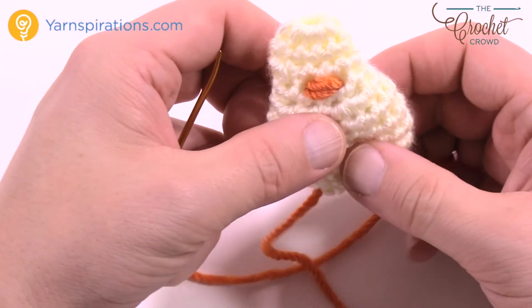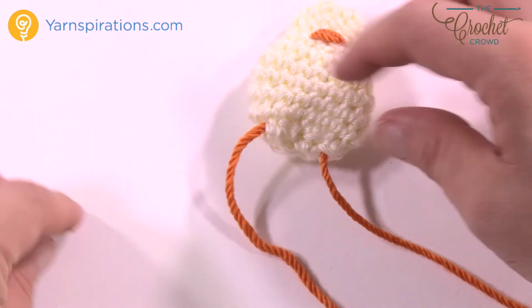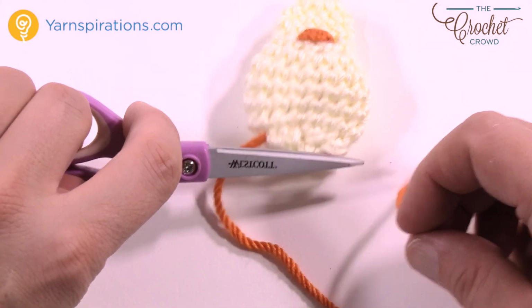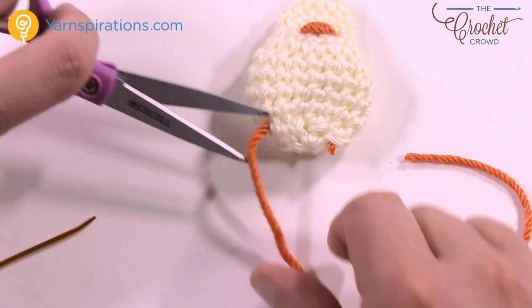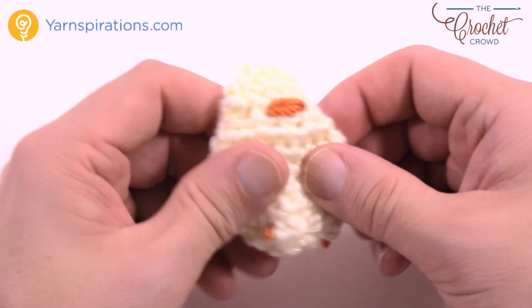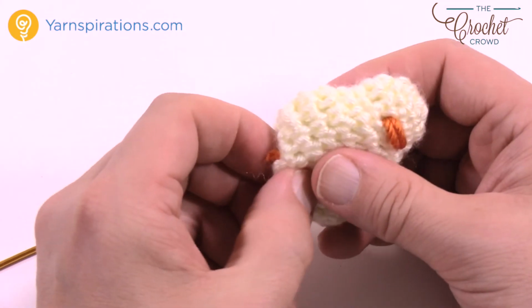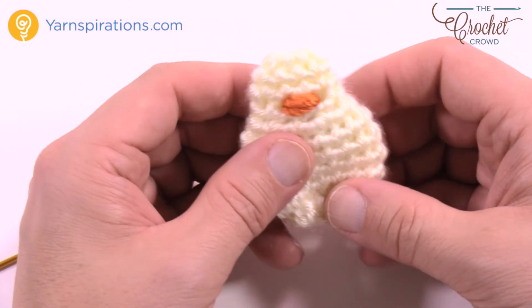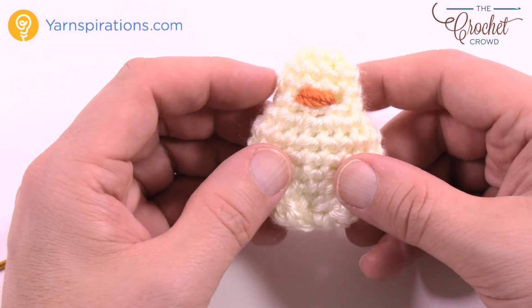Okay, so there is my carrot nose, and all I have now is these hanging out of the bottom. I want to just trim them. And I know you're thinking, oh, these are hanging out of the bottom. Well, not for long. Just gotta manipulate it a little bit, and they will pop right into the project. There you go, gone. Okay, so there is your carrot face here.